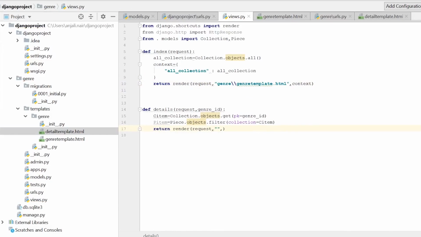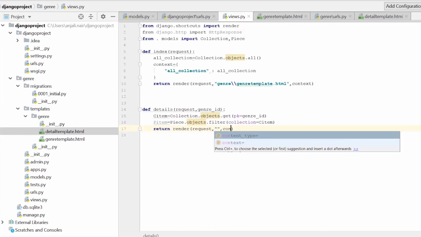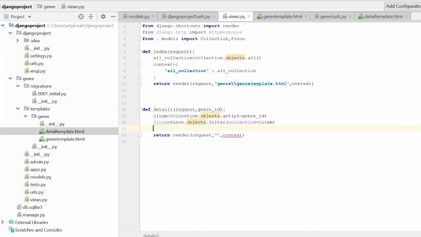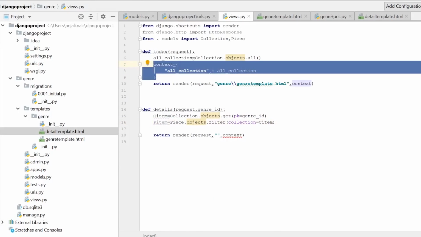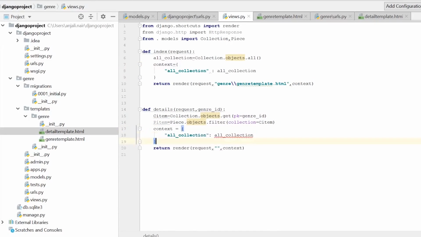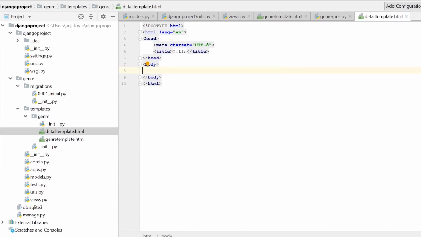And then finally, we need to pass the context. So we haven't created the context yet, which we will. Now, although this is just one item, every time you're passing it through the render function, you need to make a dictionary out of it. So just copy paste this here, name this pitem, pass in here pitem. And just now I did create an HTML file in the same path as before.